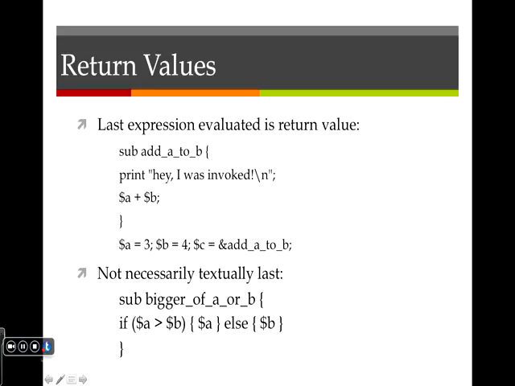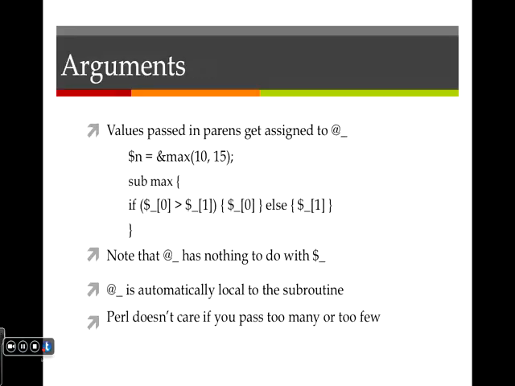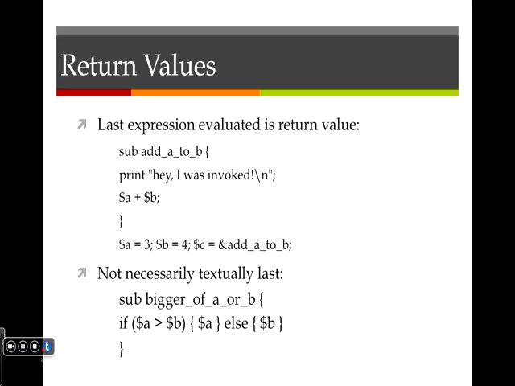So typically it is the last statement executed inside the subroutine, and it doesn't have to be, in textual order, the last statement. What else? How can we, instead of using global variables, use some type of arguments to pass parameters to my subroutines? Because maybe I am doing some kind of operations on my variables here, A and B, and I really don't want to mess up the value of those parameters inside the subroutine.